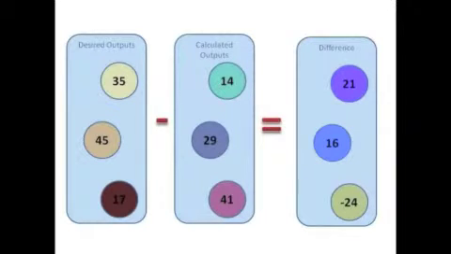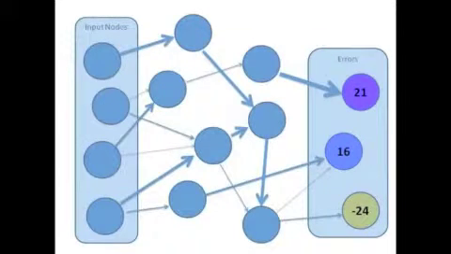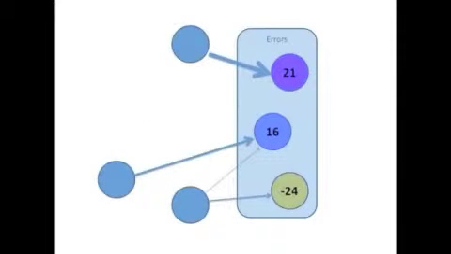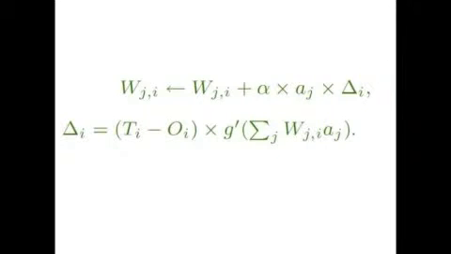Now that we have the errors, we need to adjust the connection weights to try to produce smaller errors. This is where the backpropagation comes in. The output nodes tell the hidden nodes they are connected to about their error, and together they decide on how to adjust the connection weights between them. The new weights are calculated using an equation based on the old weight, the node's input value, the error, and something called the learning rate. We'll get back to the learning rate later.